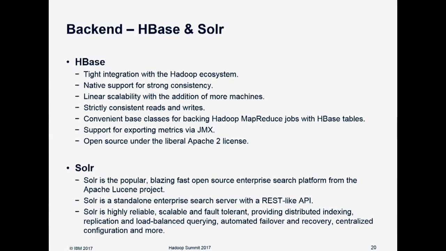And also Solr. Solr is a very fast, very usable full text search backend. It can do a lot of things: full text search, numerical range, spatial, geospatial search. And it provides the interface that we need. It has a REST API. It has a cloud mode that you go directly to the Solr backend. So this backend suits very well, and it's a fully integrated part of the graph system.